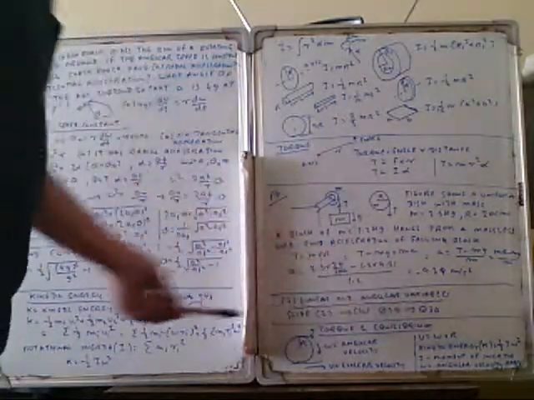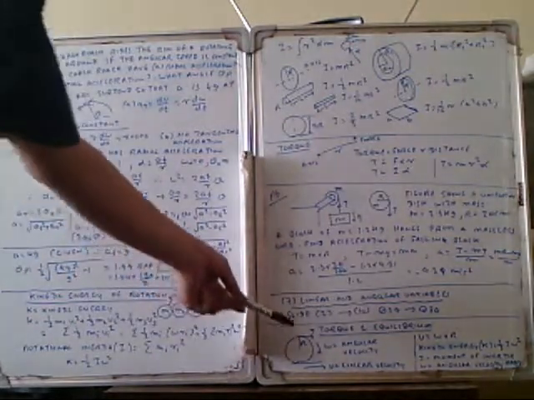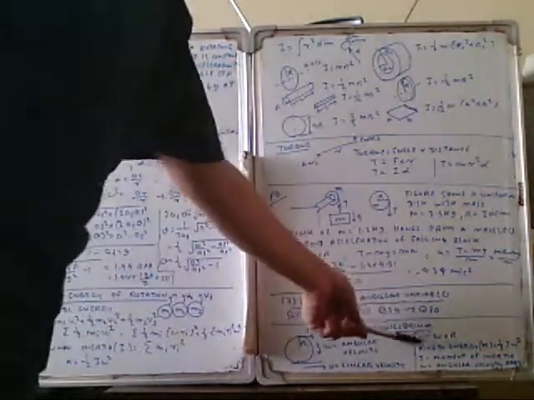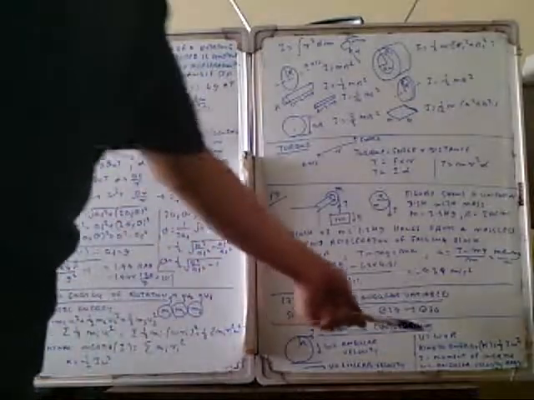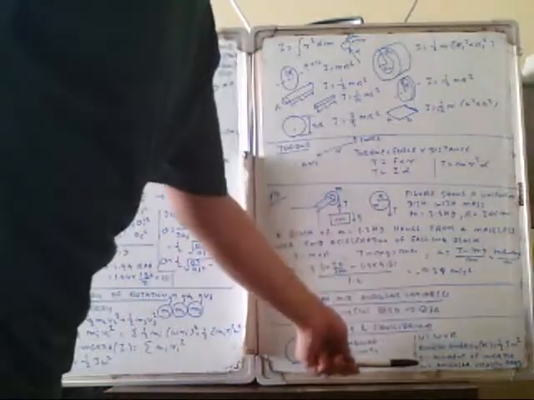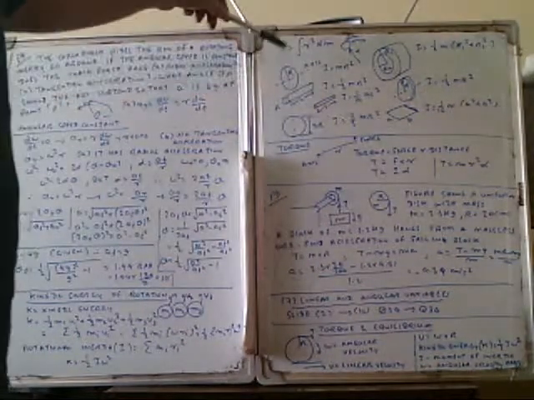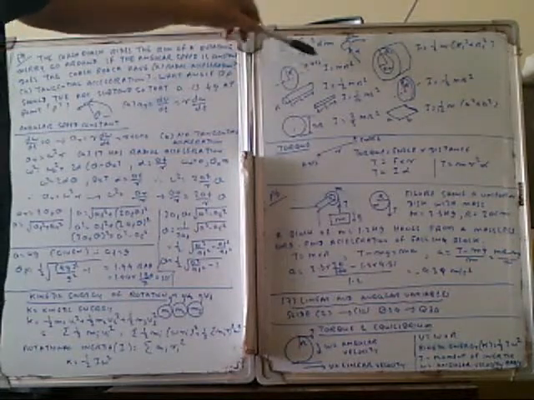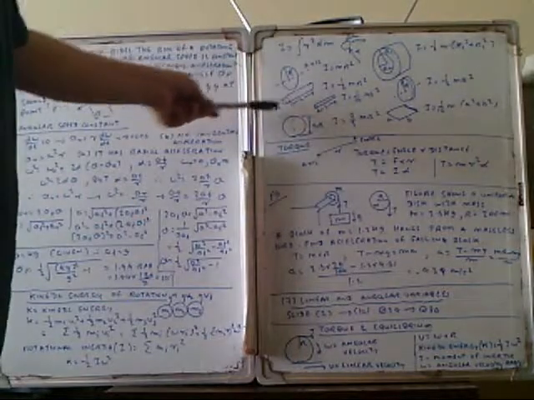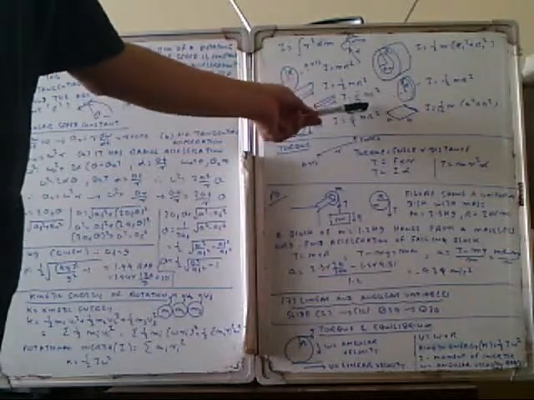The next topic is torque and equilibrium. The torque is a rotation about this axis, where omega is the angular velocity and v is the linear velocity. So v can be calculated as omega multiplied by r. Kinetic energy K is half I omega square. In this case, I is the moment of inertia and omega is the angular velocity in radian per second. For this circle of radius r, the moment of inertia is I equal to m r square, where m is the mass. For this rod of length L, I is 1 by 12 m L square.